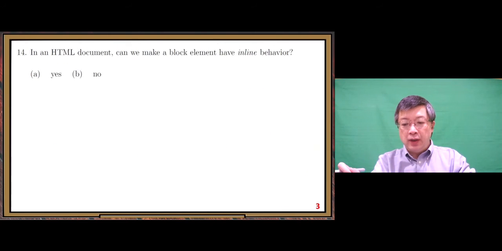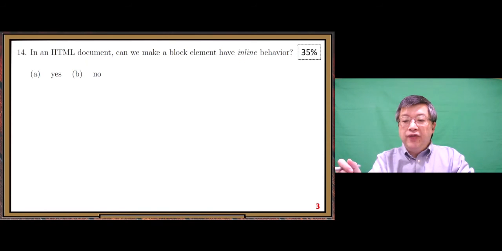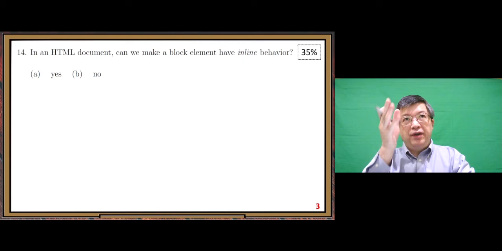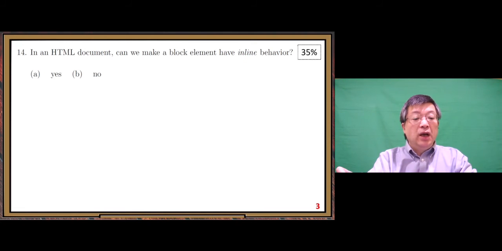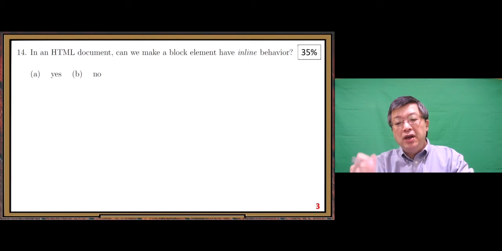Yeah. All right, next one. Number 14. For this one, the missing rate is 35%, higher than 1/3. In an HTML document, can we make a block element have inline behavior?